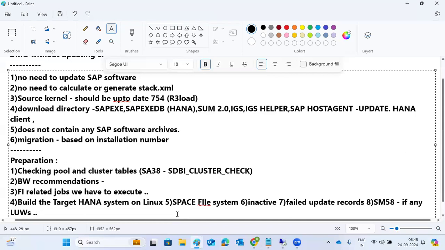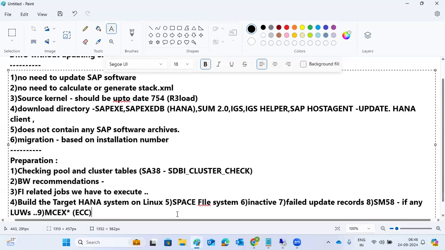Because of some tools, especially for the queues, the MCEX queues, especially for the ECC systems, there should not be any open items in these MCEX queues. Especially for the ECC systems, these queues are available.